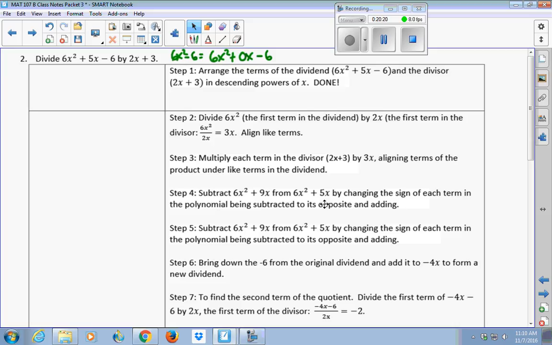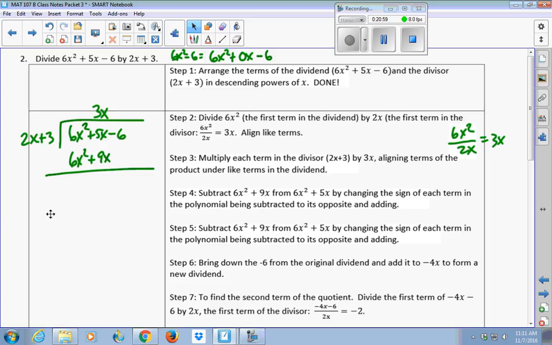So let's do this division. 6x squared plus 5x minus 6 divided by 2x plus 3. So again, you start with your highest degree term here, and your divisor is 2x, and you put it into your highest degree term here, 6x squared. So off on the side, you say 6x squared divided by 2x is 3x. I line my 3x up above my 5x. That's the like place, the like term. Now I multiply 3x times 2x plus 3 with my distributive property, and this is what I get.